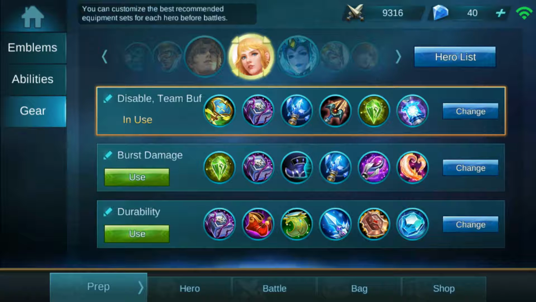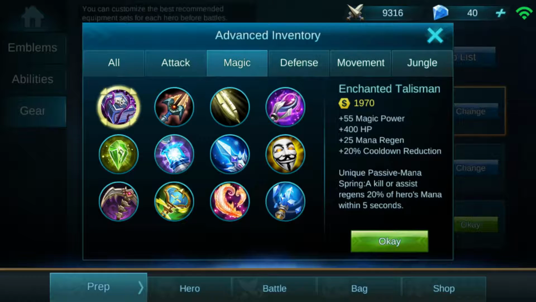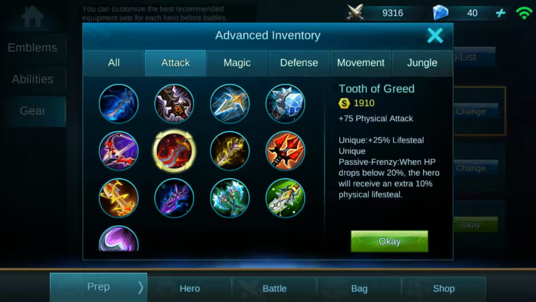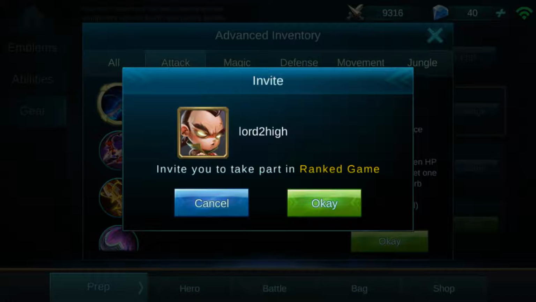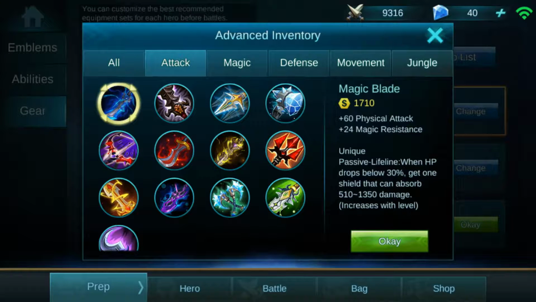So, let's just jump into it. We just did a Rafaela thing, so we'll start with attack, okay? The attack class. The very first item we have here is Magic Blade. 60 physical attack, 24 magic resistance, and the passive Lifeline. When HP drops below 30%, you get a shield that can absorb 510 to 1350 damage.